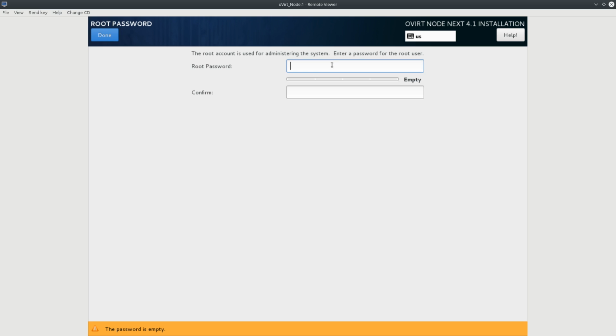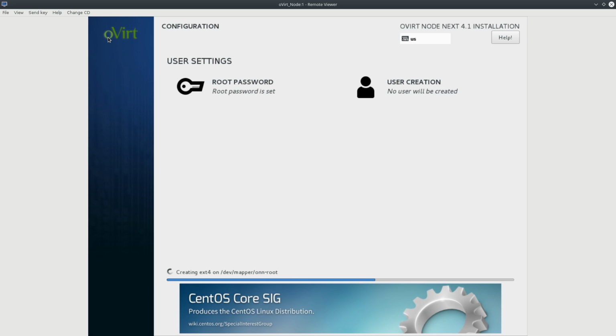So we're just going to create a root user. And repeat the password. So again, this is all just inside of a virtual machine. I think it's installing in the background, so it's just taking a few resources. A lot easier and faster in a non-virtual machine. So just go there, just put my password in, click done. We'll probably have to press it twice.